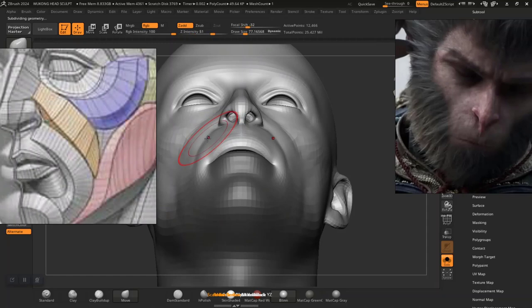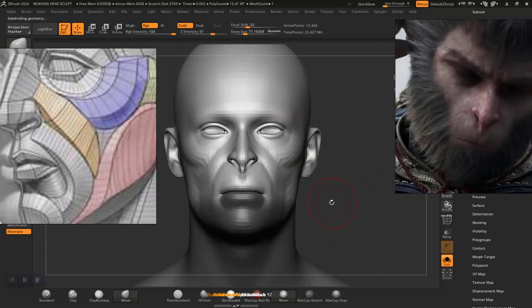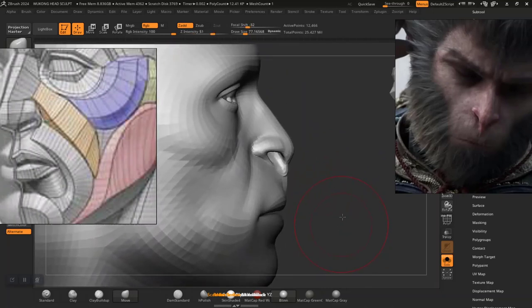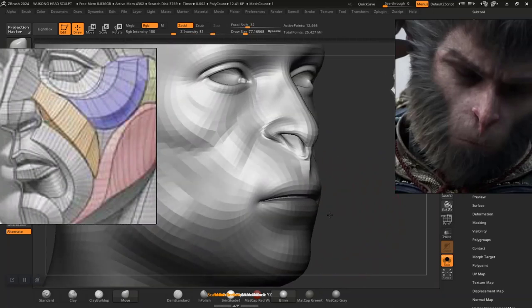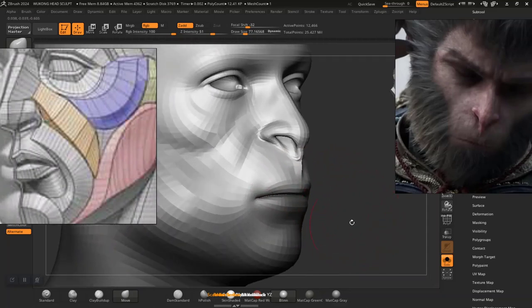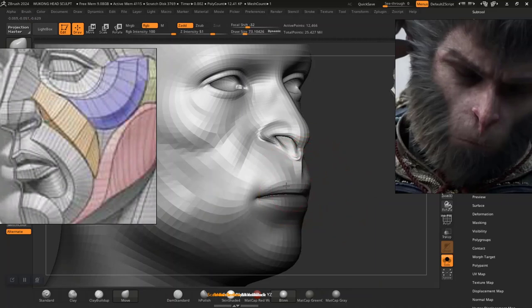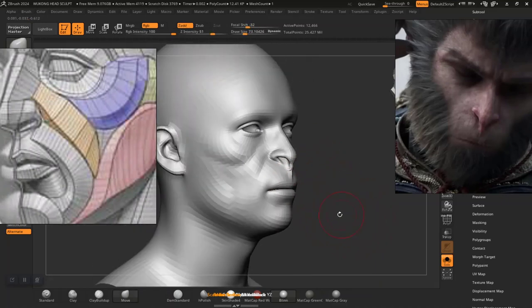Let me take down the subdivision level. Probably leave this out just a bit more, just a tiny bit. So something like that should be. Let's check this from this view. Get this down. Reduce the brush size. Get this down. Okay.